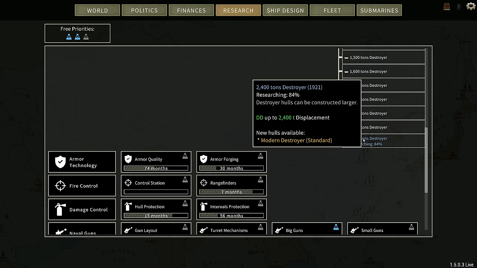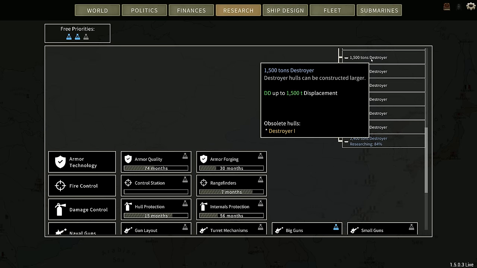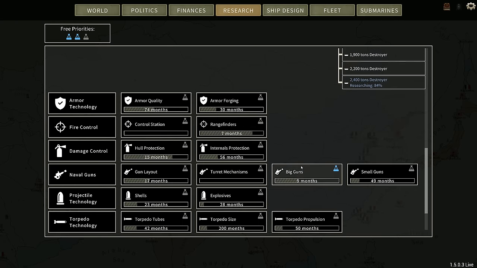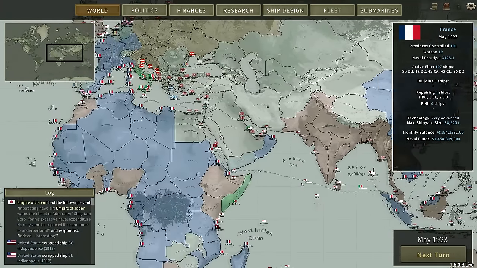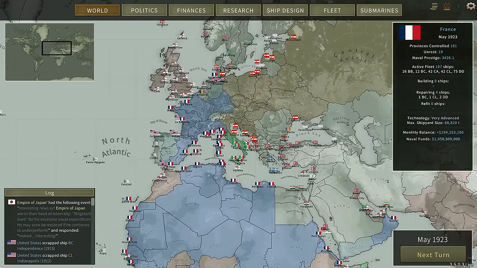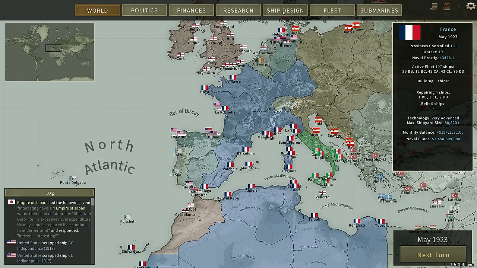Anything here? Oh, yes. Do I have modern destroyer compact? No, but we are getting a new destroyer. That is very, very good. But other than that, I think our best use of this time is to get some refits done.